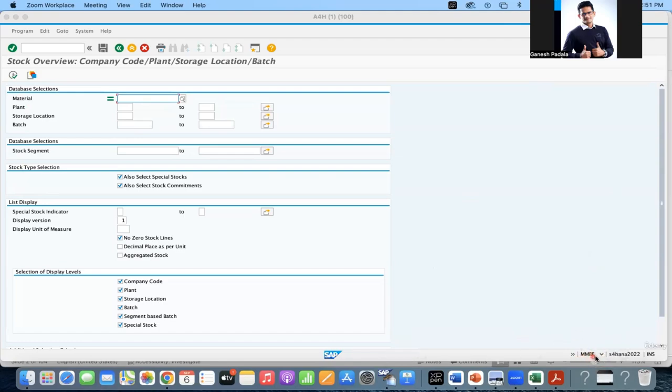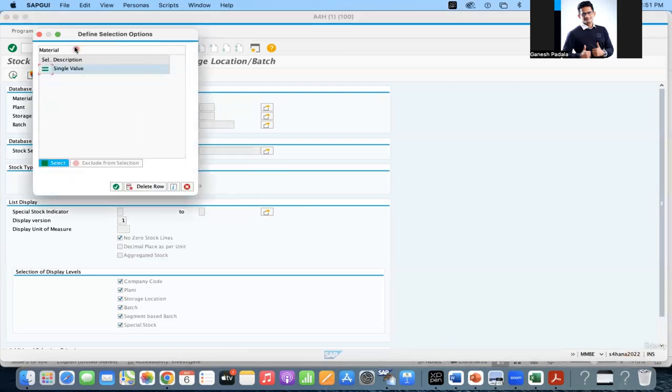So you can see the transaction code and which version we are using for creating this one. You always focus on the version of the system, not the year, whether it is ECC, EHP7, EHP8 or EHP5. These are available. For example, EHP5 was available in 2016, 17, 18. So you don't have to worry about the year of the video. You have to only focus on the version of the system. So we are going to check the stock.